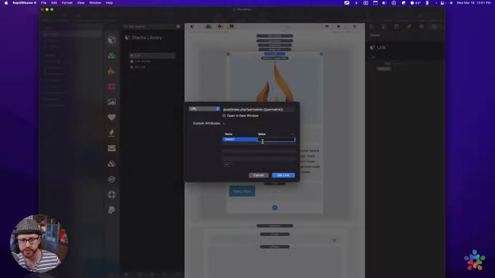Boom, it's a workaround. So use target in all uppercase, and then the name of your iframe. This was post frame, and then we want data-open, and that's going to be post box.